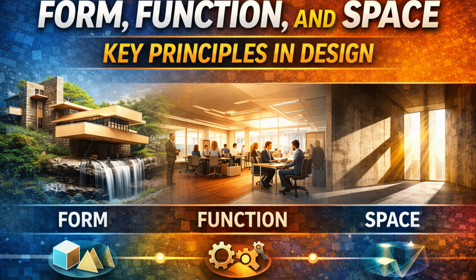Okay, so we spent a lot of time talking about these three principles separately: form, function, and space. But how do they all work together in successful design? Well, ideally, they should all be in perfect harmony. They should all support and reinforce each other. So the form of the building should express its function. The function should dictate the organization of the space. And the space should be designed to create a positive and engaging experience for the user.